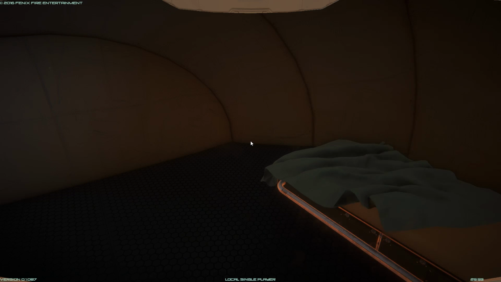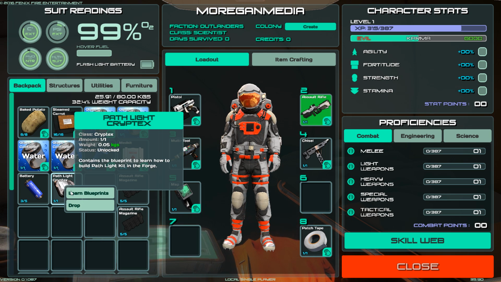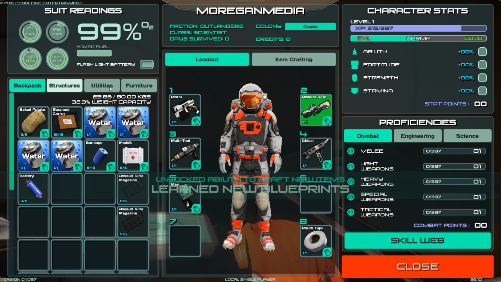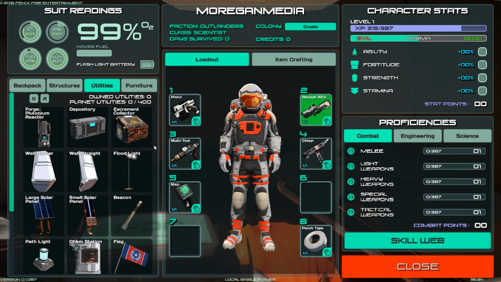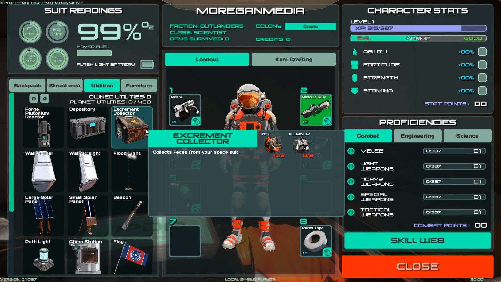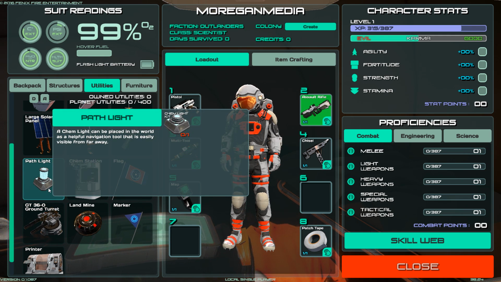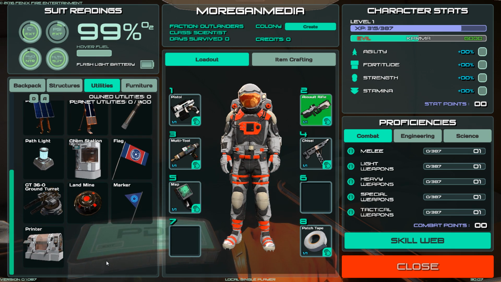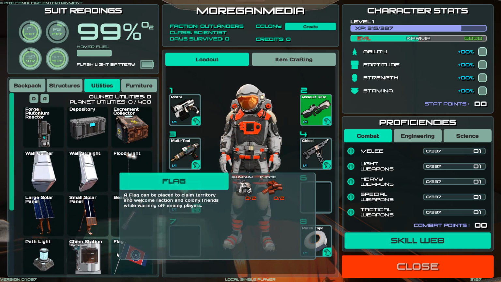All right, so we picked up something. I don't even know what the heck that was. Contains blueprint to learn how to build a path light kit. Learn blueprint. Come on, utilities. There you go. Oh, wall corners. Those are new. Collects feces from your spacesuit. That's new. These solar panels are new. There's a light pass. Okay. All right. Printer. Outdoor crafting table. Uses advanced technology to print complex items. Okay. Interesting. There's a lot of new stuff in here.